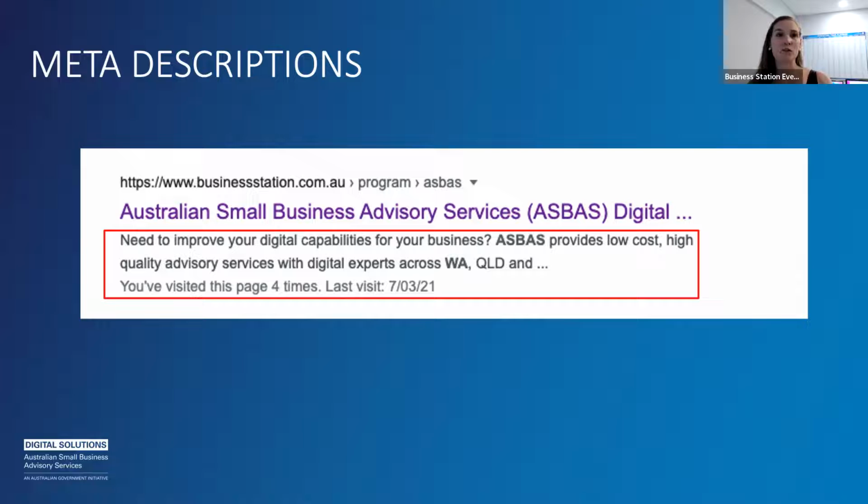Keep in mind, if you don't enter a meta description for your pages, Google's going to do it for you. The way Google does it is it takes a small sample from the text of that particular page. Sometimes it could be cut off. Maybe it's not relevant to your actual keywords. So make sure you take control of this element. It's only 160 characters, so only use 160 to make sure your text doesn't get cut off, and don't use the same meta description for every page. Each page of your website is unique, so make sure that you write a meta description that is unique for each page. Like I said, it's like a mini ad for your website, and it's great to get people to actually click through.